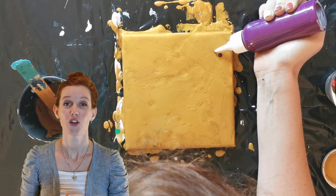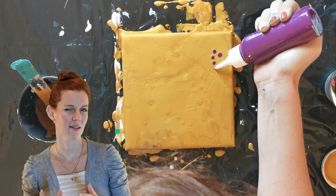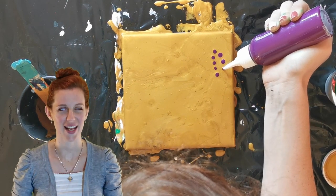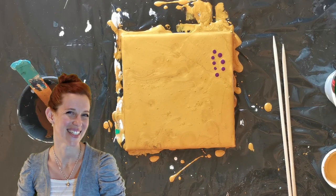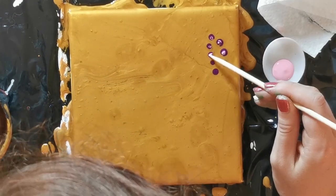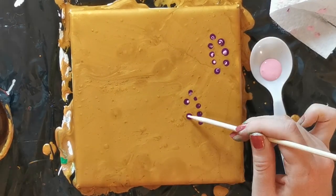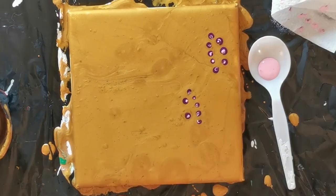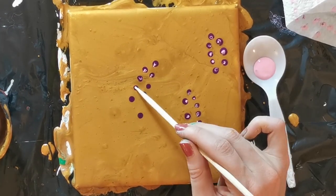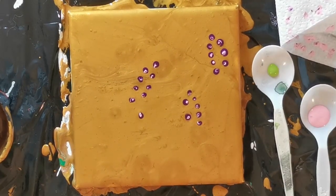When you're doing these dot pours, you need your consistency to be very high — a level one. These are slightly thinner already, but I didn't mind as long as they could move a little bit. I was going for a lavender sort of look, but you've got to use your imagination a little bit.